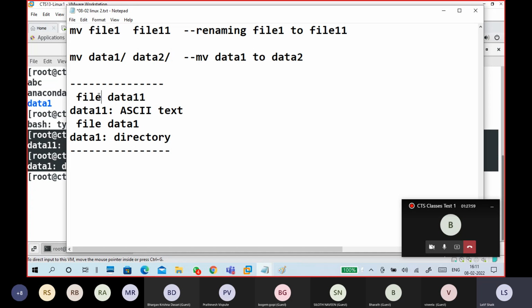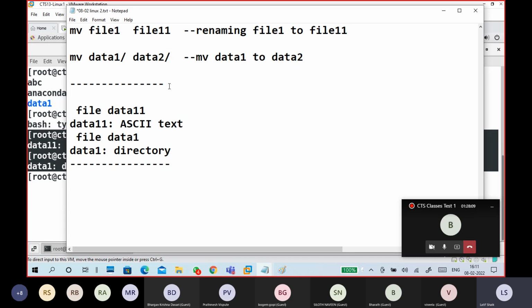What is it? The file command is used to find the file type. It is used to find whether it is a file or a directory type. Type means: is it a file or is it a directory?